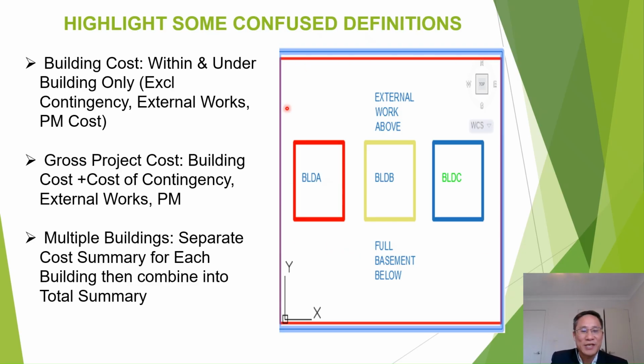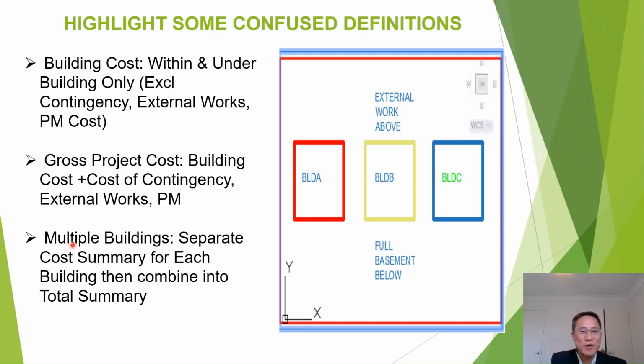For basements, because we have a full basement, we should apportion the cost of these payments for the respective buildings based on their total square areas, and the preliminary cost we also can apportion for this building. And another important one is project cost. Gross project cost is building cost plus the other costs that are excluded from the building cost. That is very simple and straightforward.